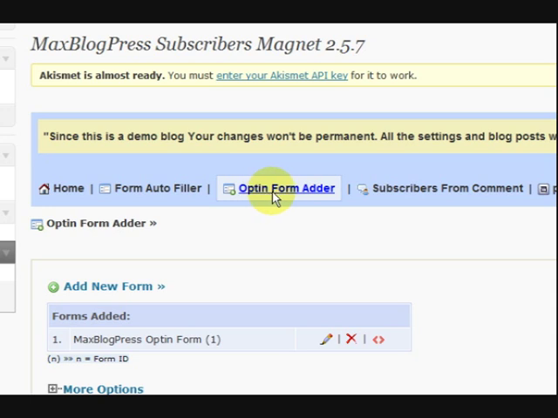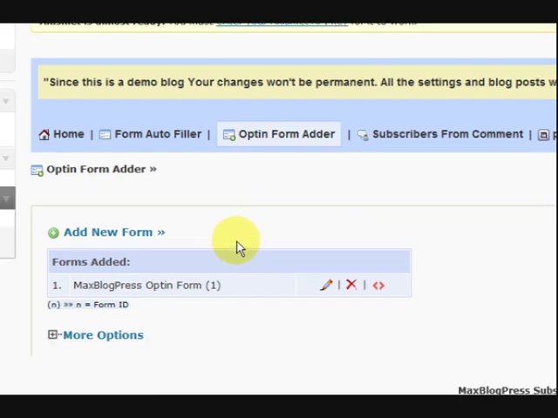Now what we want to do first is add a form. Okay, and the form is a code. Now the form code you can get from MailChimp, or you can get from Aweber or something like that. Now the thing is, MailChimp is free for anyone under 500 subscribers.